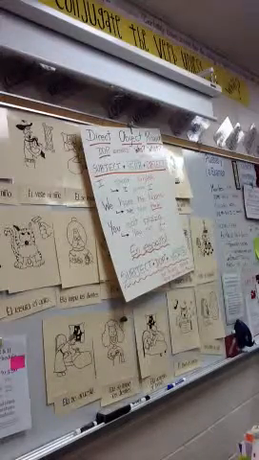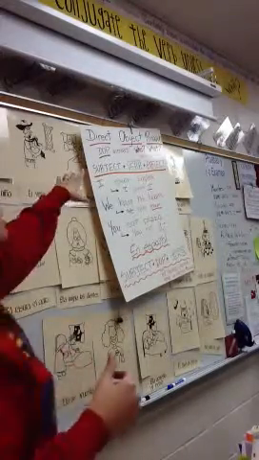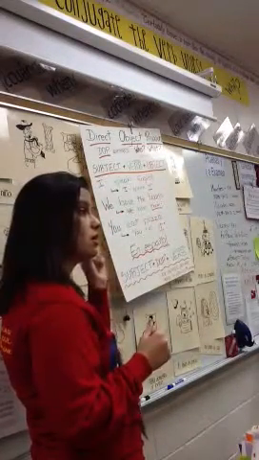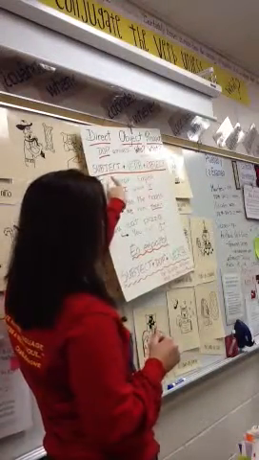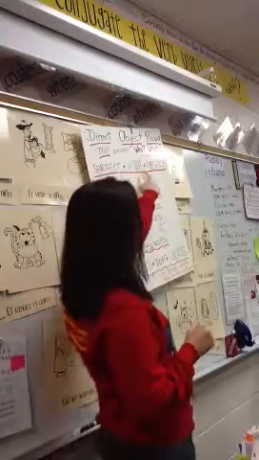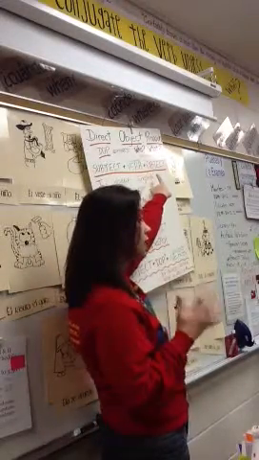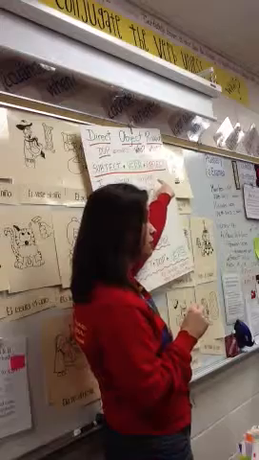Okay? A direct object pronoun in English answers the question, who or what is receiving the action? That's your key thing to remember as we're going over this. So who or what's receiving the action? Normally in English you have your subject of your sentence, your verb, and then the object you normally find in a regular sentence after the verb in English.